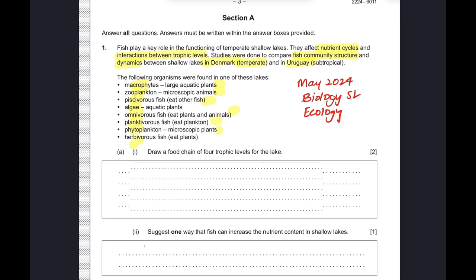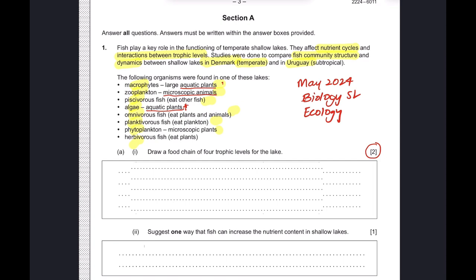So you have to add first, it's basically information that you should be able to identify the trophic levels, like what is macrophyte. It is given already, good thing that it's an aquatic plant. This is a microscopic animal. So this one is aquatic plant. You can see this trophic level eats plants and animals. So this is a microscopic animal, eats other fish. So from here you get the information about which trophic levels the organism falls in, and you can just pick any one. So why is this 2 marks?